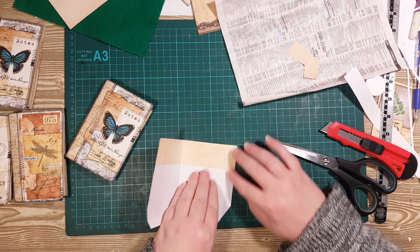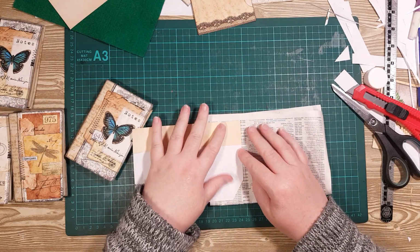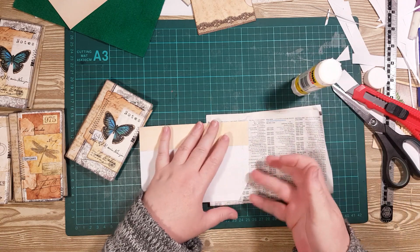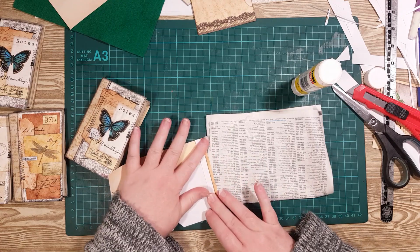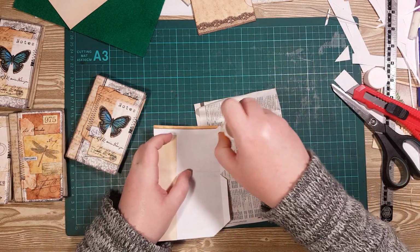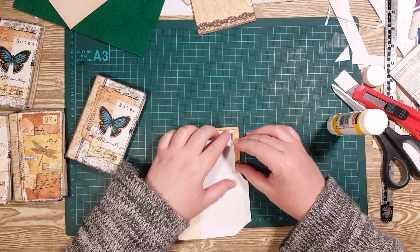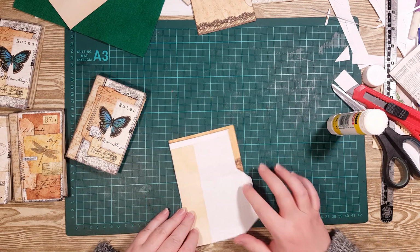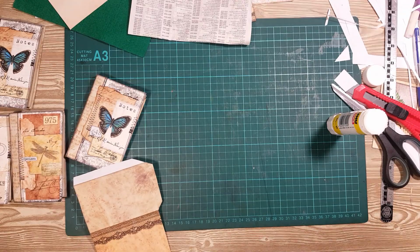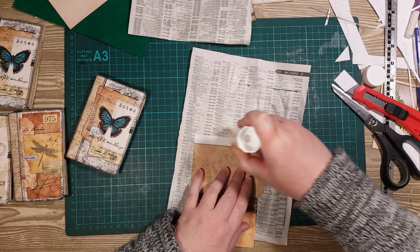Okay, so on this side I want to glue this flap over. Like this. And then also on the bottom, glue this flap up like this. And then on the opposite side, we need to put the glue on the other side. So let's get another piece of scrap. Glue on the bottom, glue on the side.